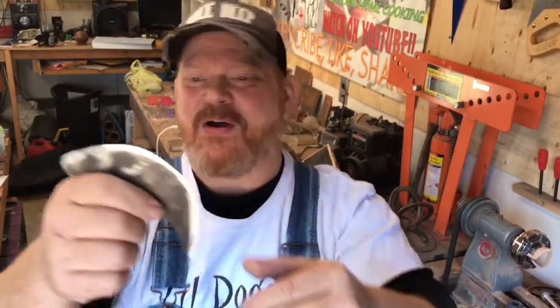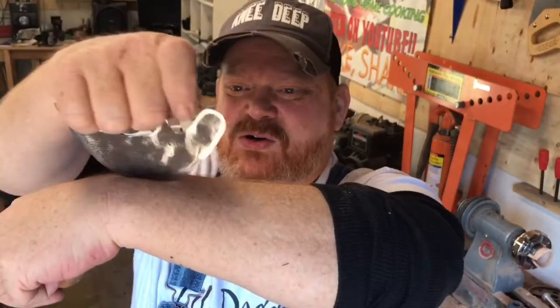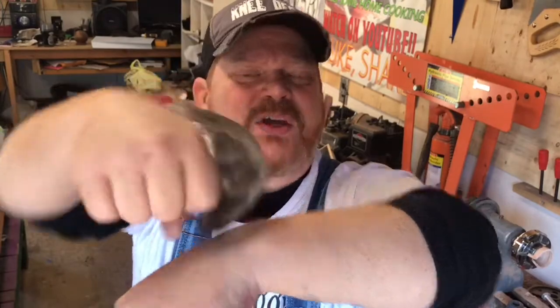But in my mind, I thought, man, I can take that and make long cuts if I want, or I can take this side and make little short, little rounds. So, yeah. Show you what it looks like when I'm done. All I got to do now is put the handle on and flatten that out. Easy peasy.